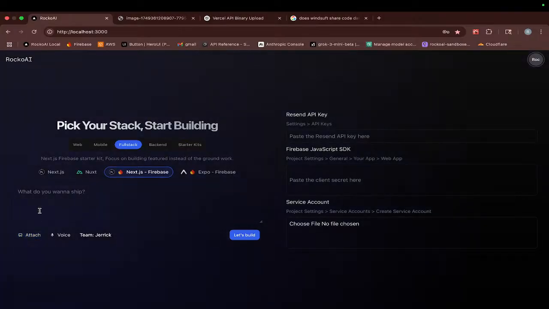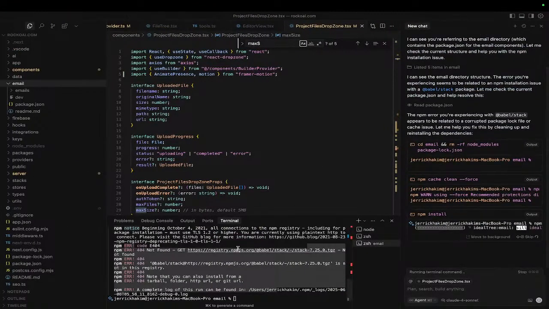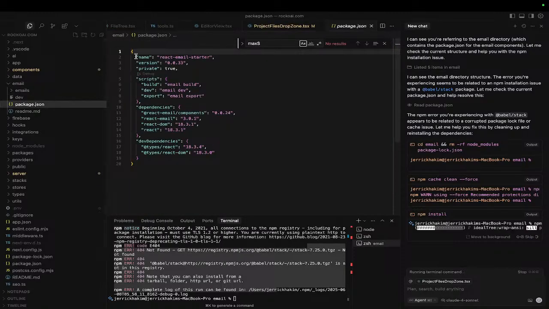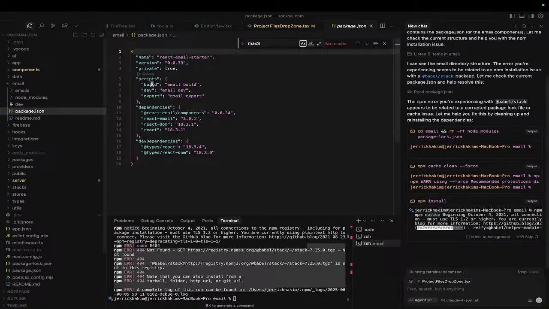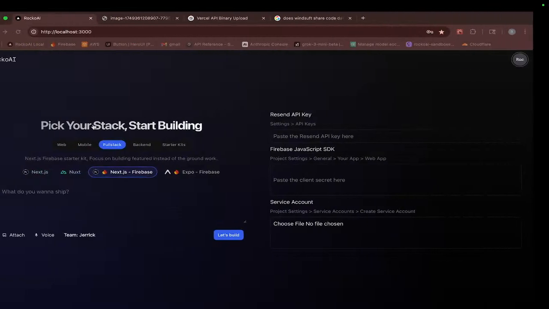Oh, I still need to hook up attachments from the prompt and then prompt the AI to send an image with the initial prompt. So yeah, this emails folder, it just has a couple scripts. Dev, email export. I don't know where I got this from. Probably GitHub.